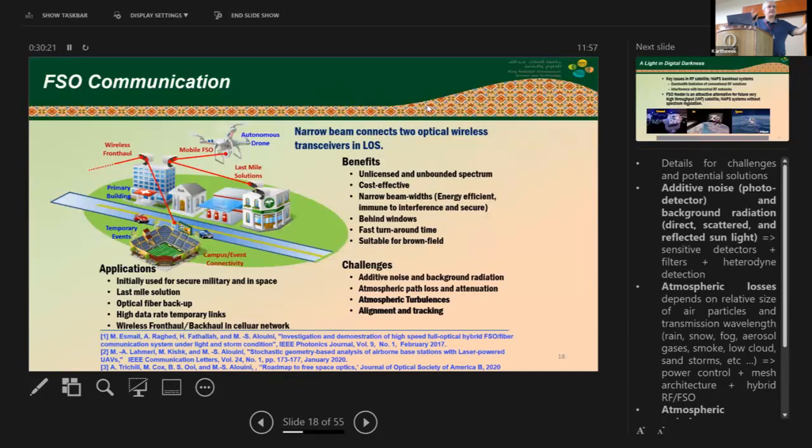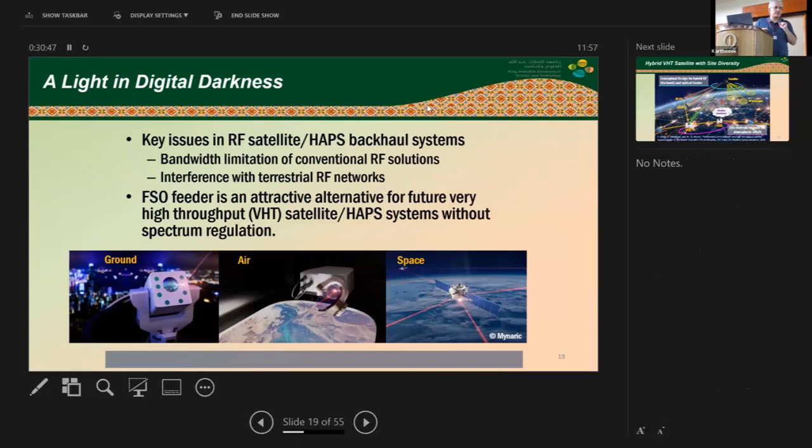So these two reasons made FSO not very popular, beyond the fact that, of course, there is a strong RF lobby that is always pushing for making RF technology predominant for cellular technology. So many of these reasons made FSO, again, not very popular in the context of cellular communication so far. But there is a context where FSO can have an edge. And this is where I want to connect or reconnect with what I was talking about: when we talk about ground to space or ground to air type of backhaul. Definitely, this is an area where FSO can bring a lot of advantage.